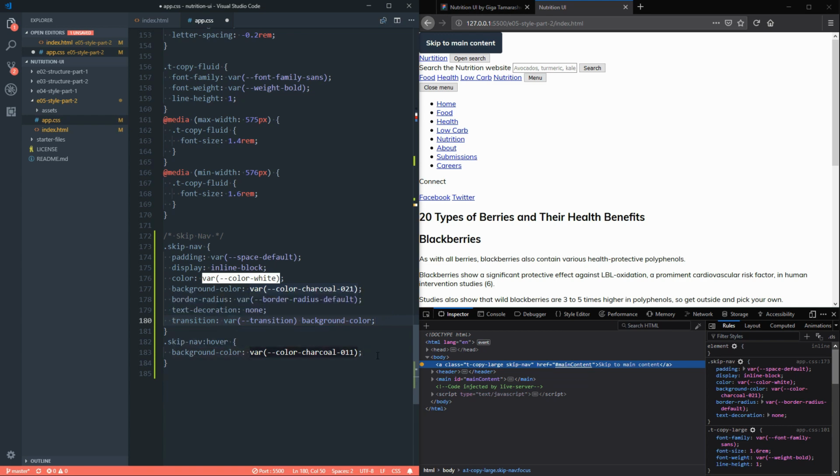That way it saves on performance from having to animate every possible property on the element that you're styling. So our background color should just be set to hover. Let's give that a hover. That's looking good with our transition. Next up, we want to get our focus styles in there.